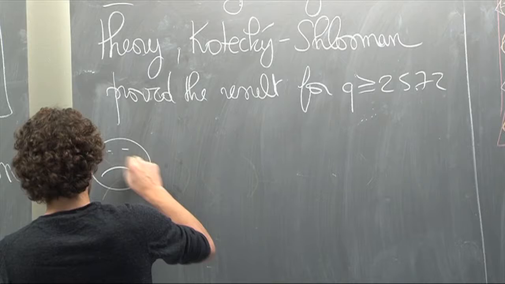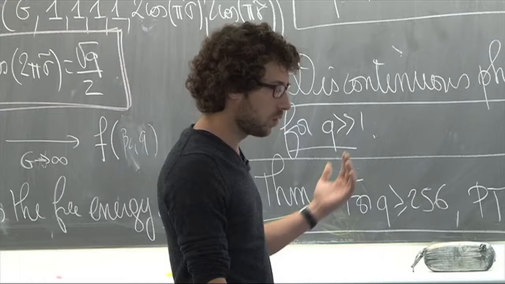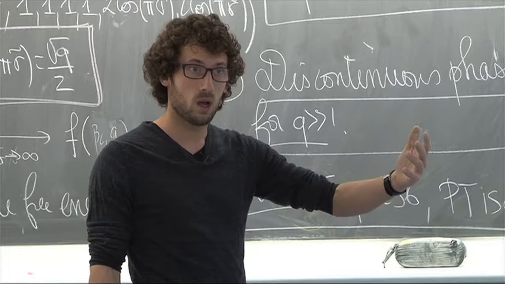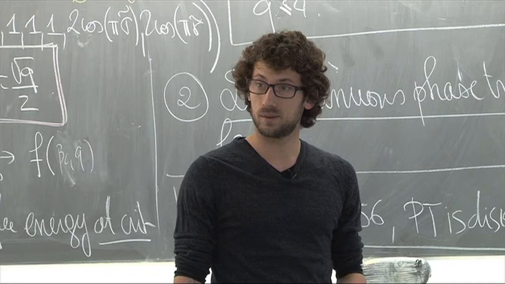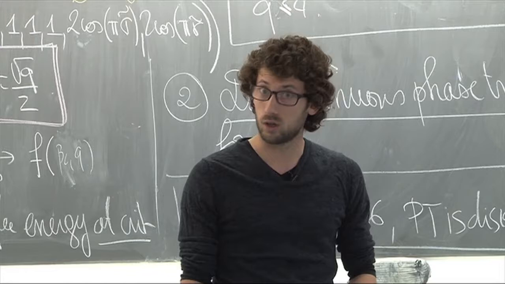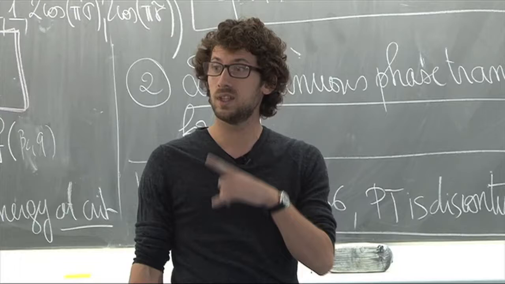Why is it true that for q very large, you have a discontinuous phase transition? So remember that we know that we will have a discontinuous phase transition if, for instance, we can prove that phi 1 has an infinite cluster. Or if you prefer, that phi 0 is such that in the dual there is an infinite cluster, right? What does it mean in terms of loops? Well, a loop is an interface between a primal and a dual cluster. So if I have finitely many loops in phi 0, then that means that there is either an infinite cluster or an infinite dual cluster. You agree?